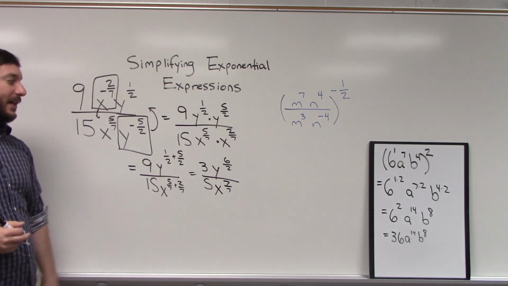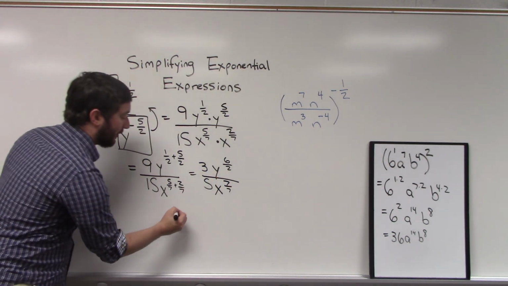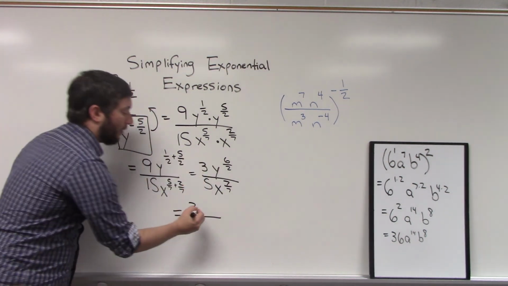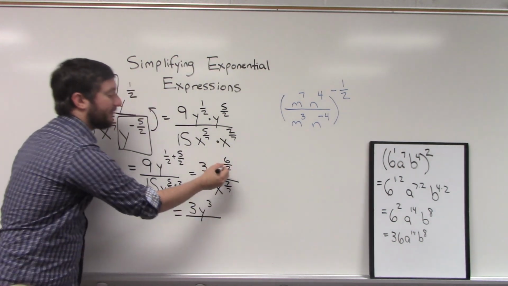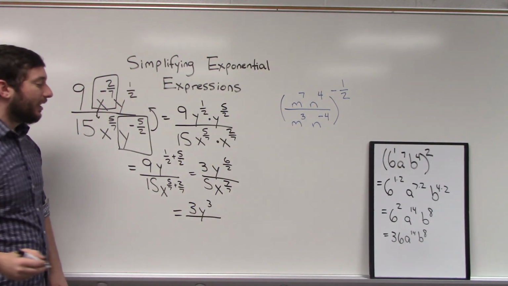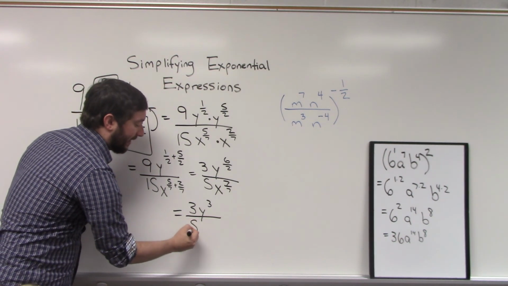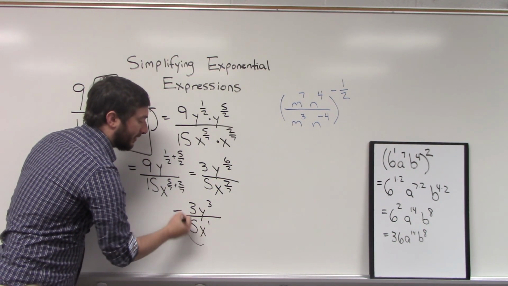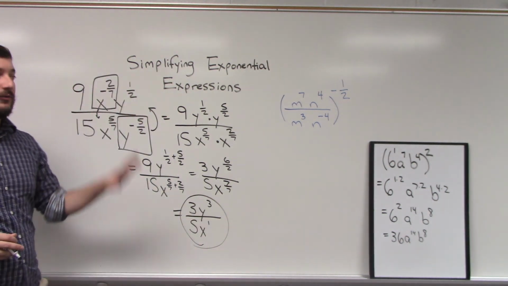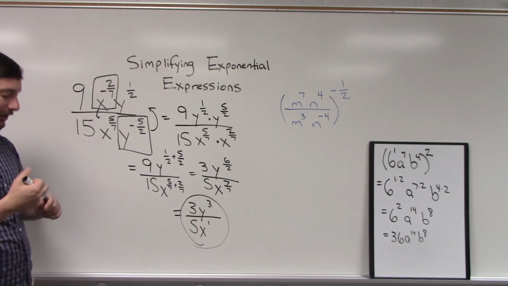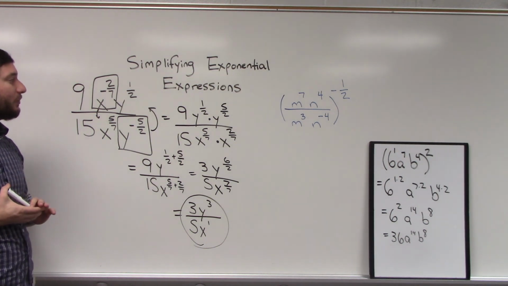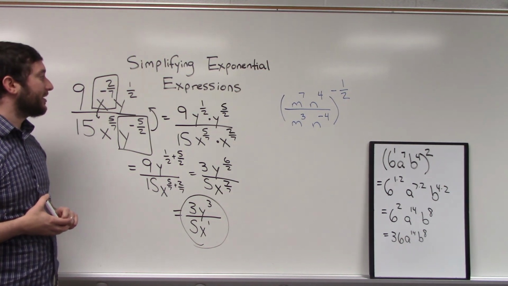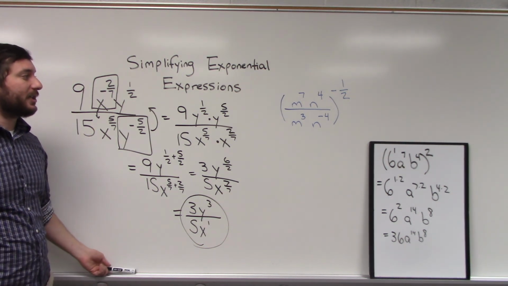And now we can simplify those exponents, and our final answer here will be 3 times y to the power of 3. 6 divided by 2 is 3. And in our denominator we have 5x to the power of 1, because anything divided by itself is 1. So this would be our final simplified answer for our problem here, and that is because we were both able to use the negative exponent rule and the product rule. So that is something that you could expect to see on the test as well.